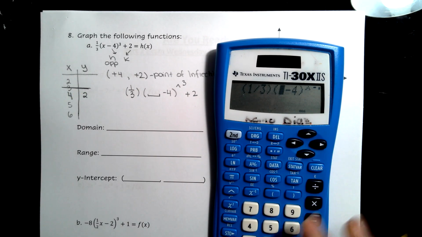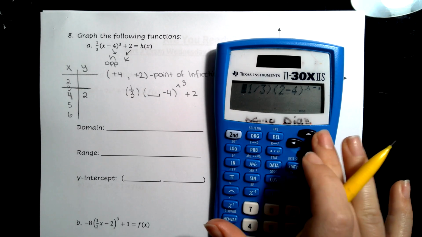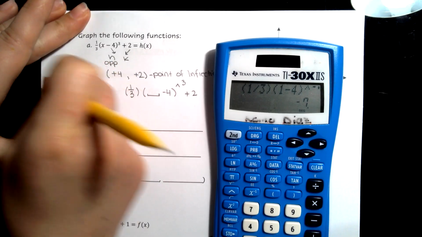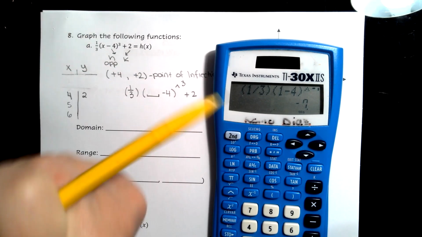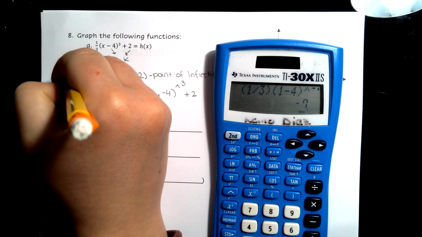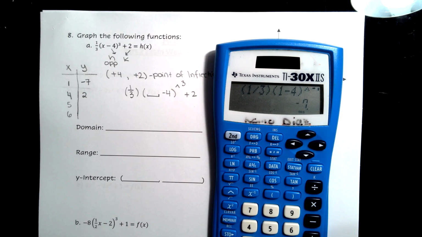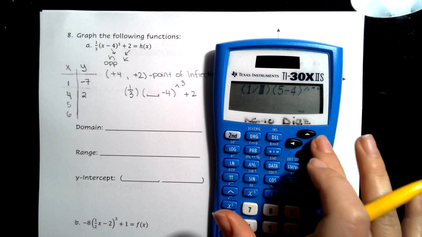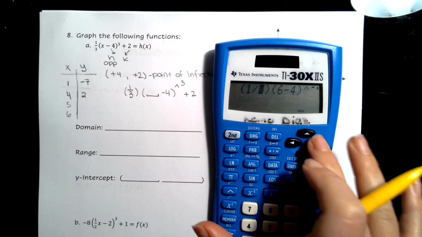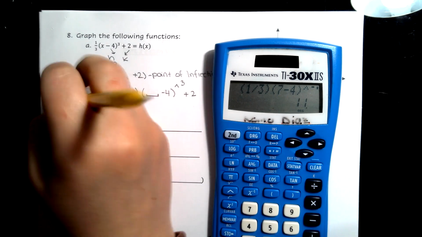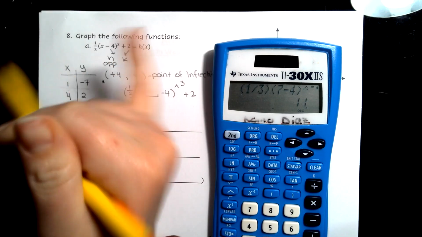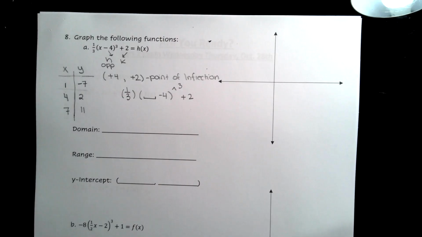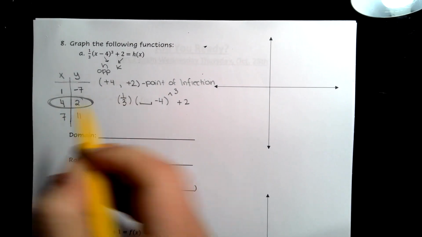I'm going to go up, go over, make this 3 into a 2. Nope, can't use 2 either. 1, yes. So just for space, I'm going to erase these. The number that I can use is 1 because it gives me a pretty number of -7. So I'm going to go back. Now I'm going to try 5. Nope. 6. Nope. 7. Yes. So again, can't use 5, can't use 6, but I can use 7, and that gives us 11.